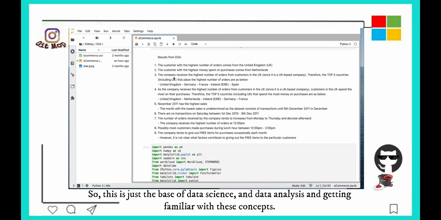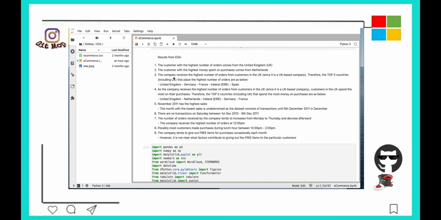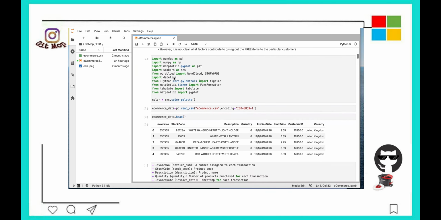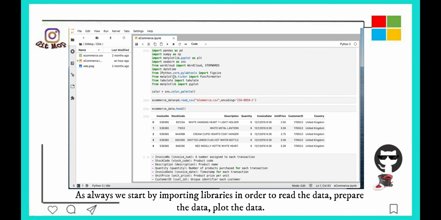So this is just the base of data science and data analysis and getting familiar with these concepts. As always, we start by importing libraries in order to read the data, prepare the data, and plot the data.